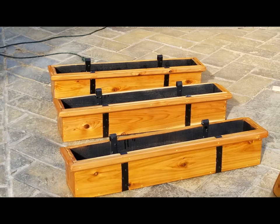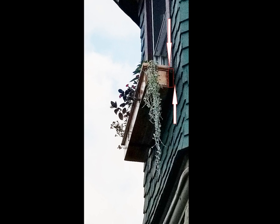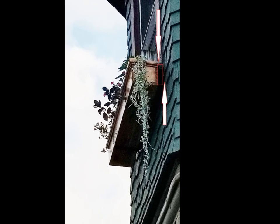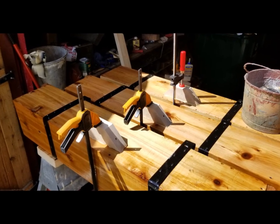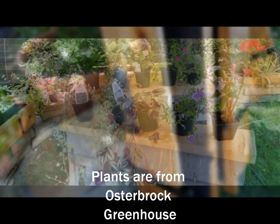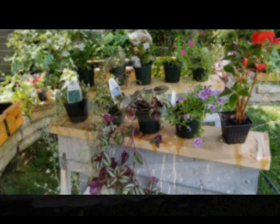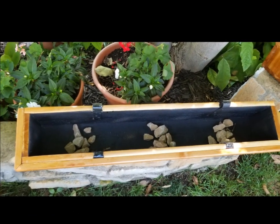I put one up in the window to see how it would fit and realized I'm going to need a standoff — see there where it's up against the house, there's a lip that sticks out at the windowsill. So I had to make a standoff the width of that windowsill to keep the bottom of the box flush and plumb even with the edge of the sill. Then you can lay your plants out on a saw buck like I did there to get an idea how you want to situate them in the box first.